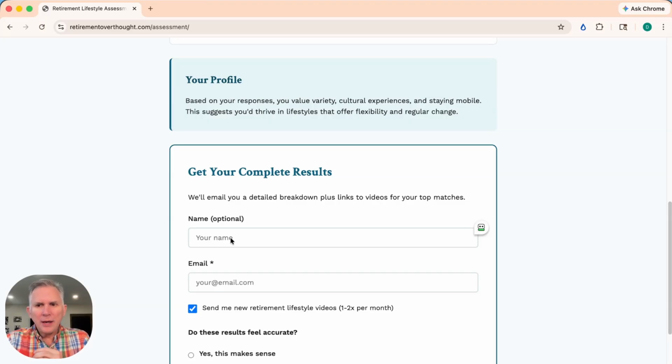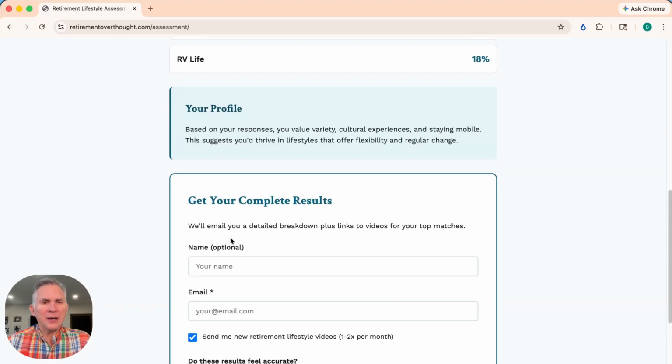Whenever you read the bleak financial outlook for us Gen Xers, we're going to have to do things differently. We are going to have to consider different alternatives to have a good, successful, well-lived retirement. This tool is just something to give you an idea.